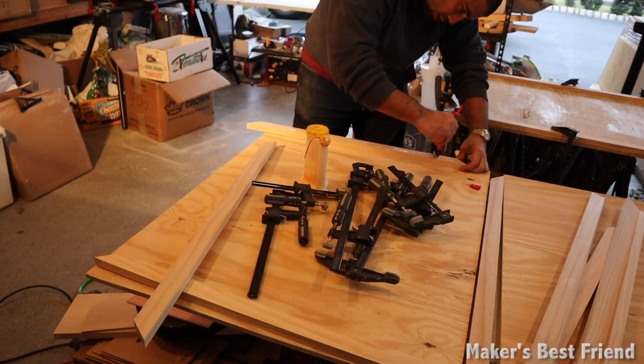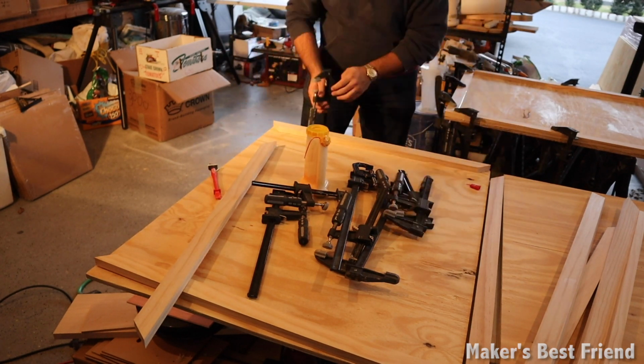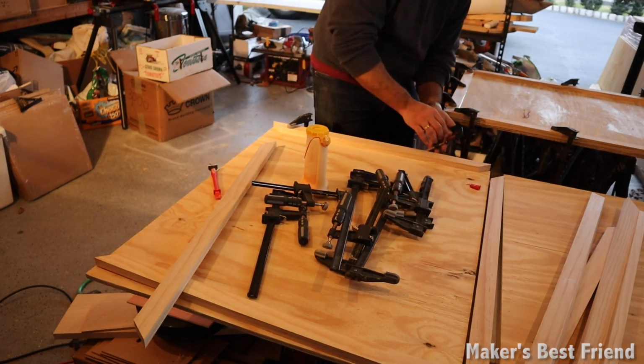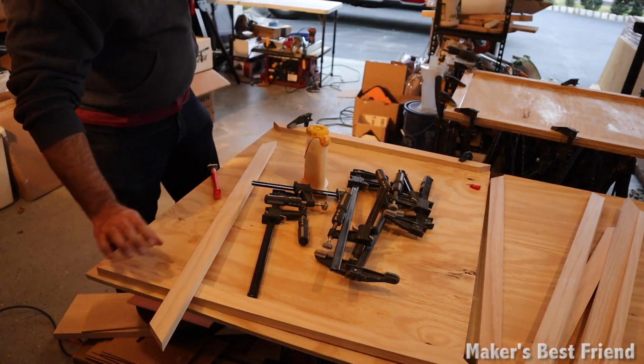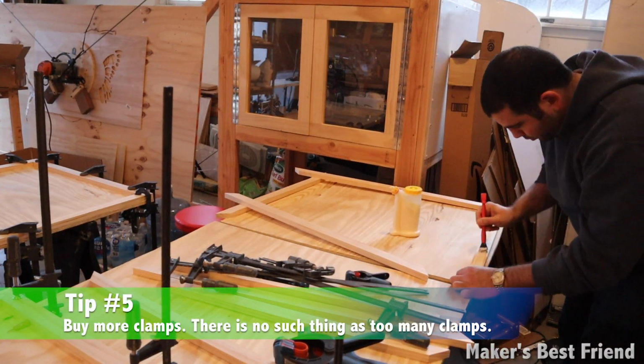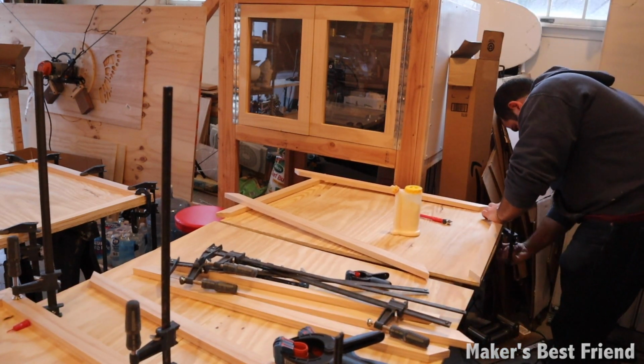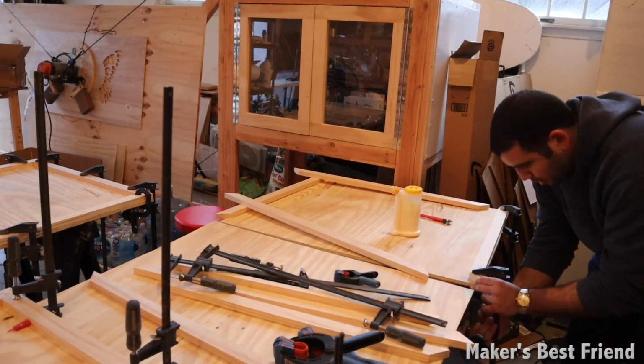Here's a part where the amount of tools I had in the shop, or lack thereof, limited me in being able to streamline the process. I thought I had enough clamps to glue up all the frames, but I had to leave one board undone to be glued up the next time. So, as always, you can never have enough clamps. Make sure you have enough for all the boards or projects that you are trying to get done at once.